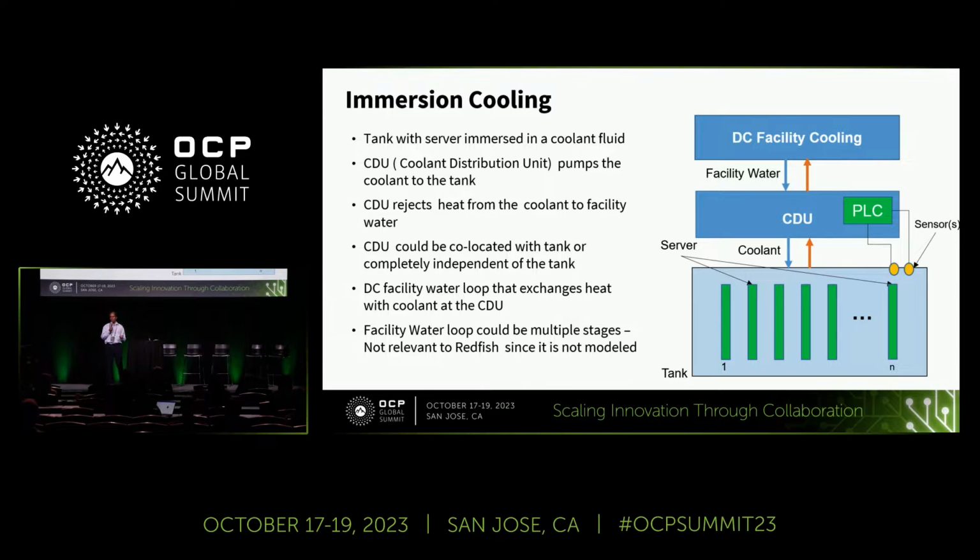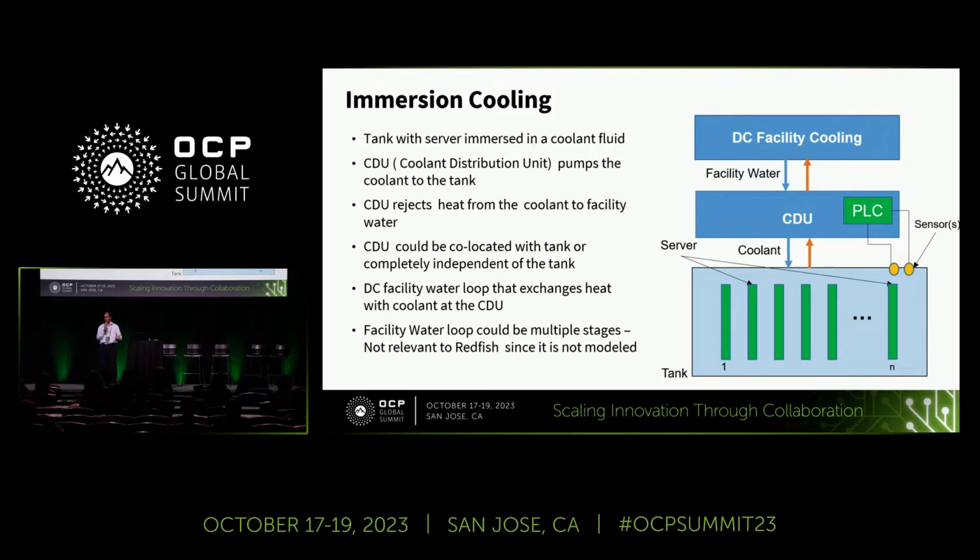So one of the things that, at least the work that we have done, along with Jeff Order sitting over there, is to essentially take the thermal equipment model and extend it to cover all the emerging solutions that are at least coming up in the thermal space. So let me quickly give you an overview of immersion cooling.